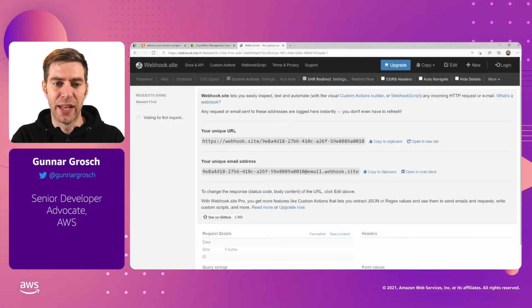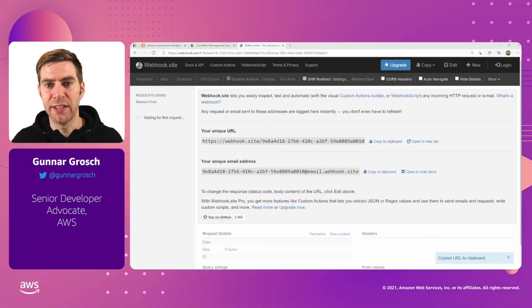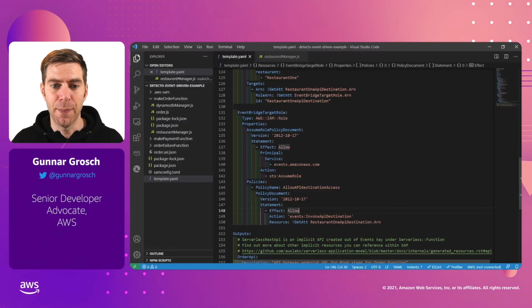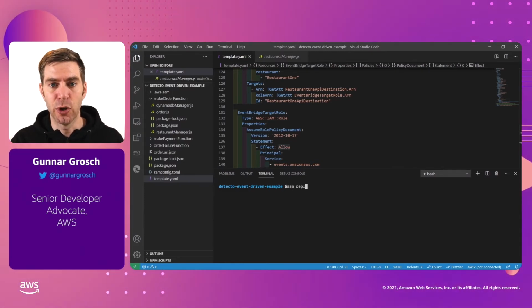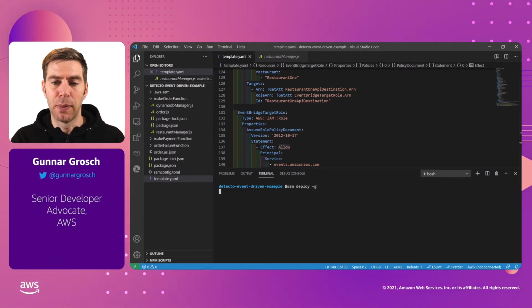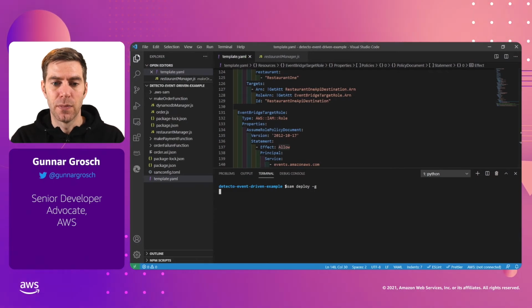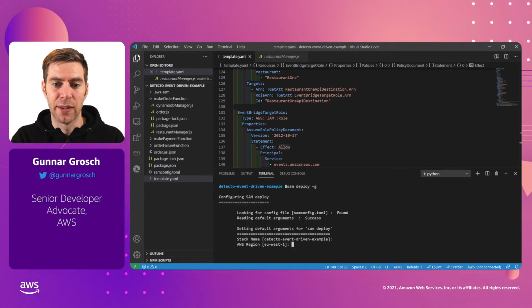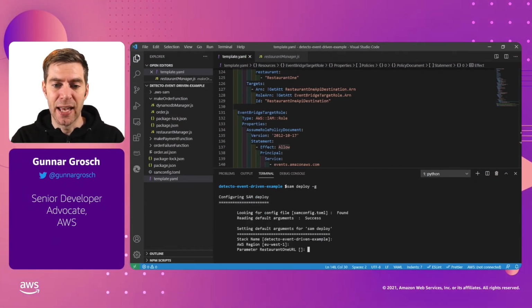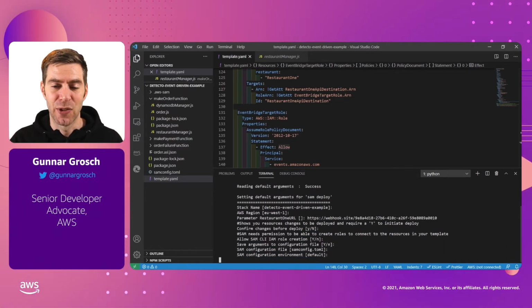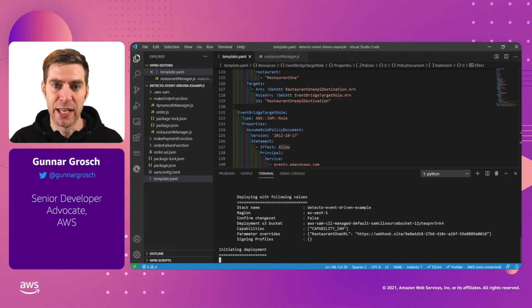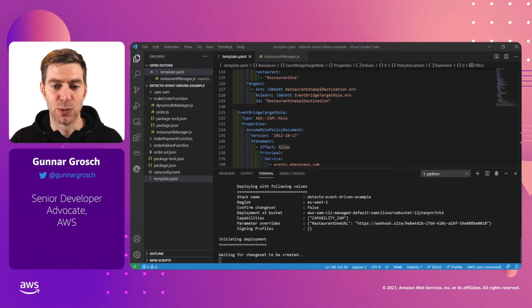And with those changes to our SAM template in place, we can then open up a site that's called webhook site for testing our API, creating a unique URL that we can use as the API endpoint. Now I'm deploying our new version and then entering that API. So in my parameter, the one I defined in my SAM template, I can now paste my unique API endpoint. So this is just for test. That would be the endpoint of our restaurant if this was a real example.